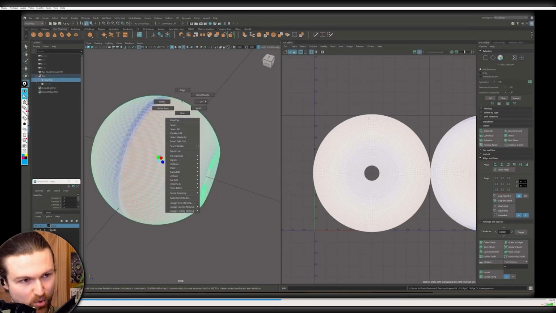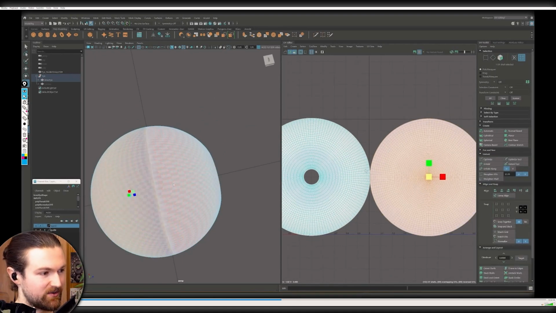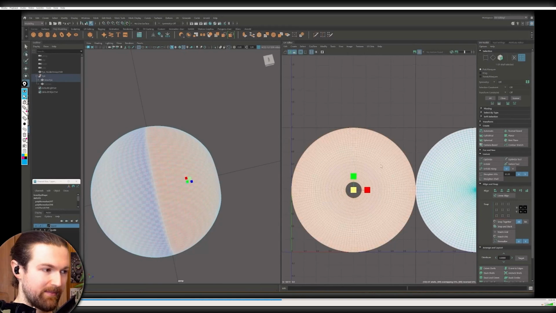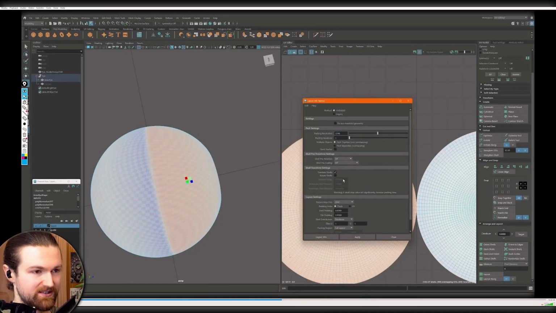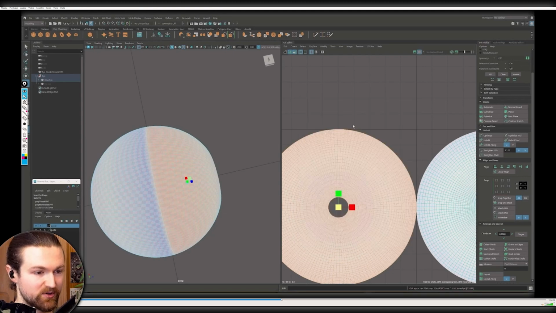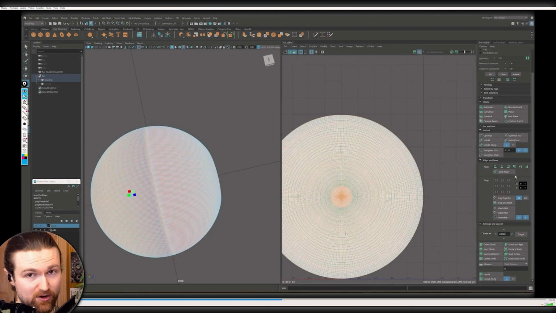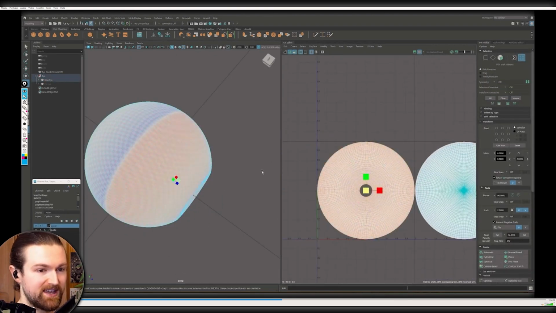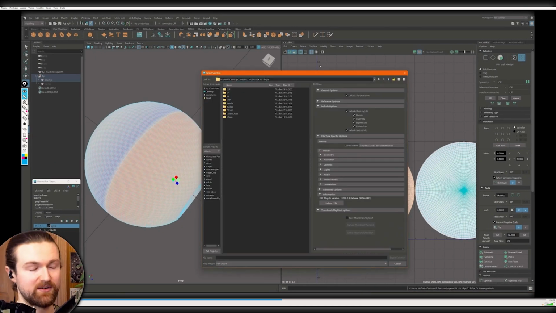Really importantly, towards the border, you'll see that I'm making sure that polygons aren't super squished. And also on the edge of the eye here, you can see where the deformation is on the checker map. So you have the 2D and also the 3D at the same time, just to make sure that the texture is going to be as high resolution as possible. Also inserting a little bit of edge padding. So shell padding, edge and tile padding inside of Maya, just making sure that it's not over creasing on the border. And the back of the eye, you see I've offset that to the right again, so we can have the maximum amount of texture space.